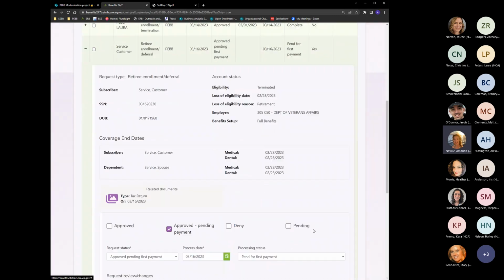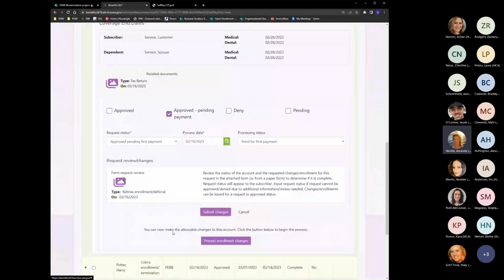And previously we saw that message that said you needed to add their self-pay origin record in order to proceed, and this process enrollment changes button was not selectable. Now you can see, you can now make the allowable changes to this account. Please click the button below to begin the process.